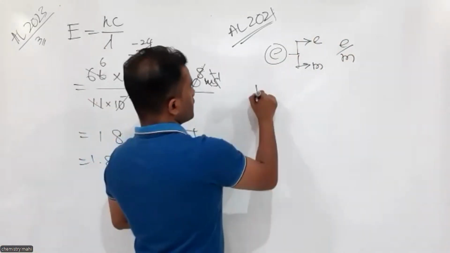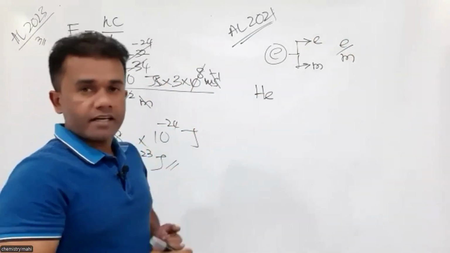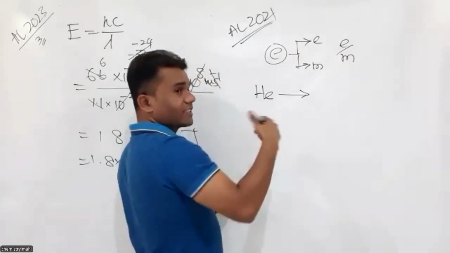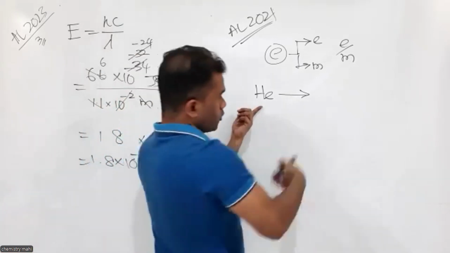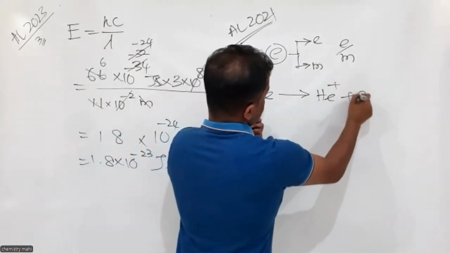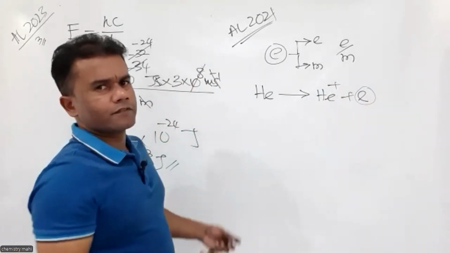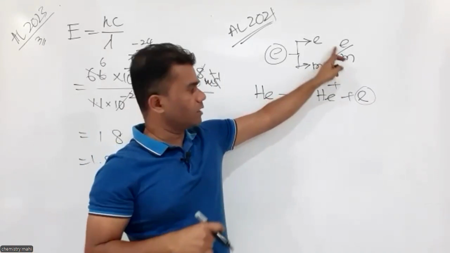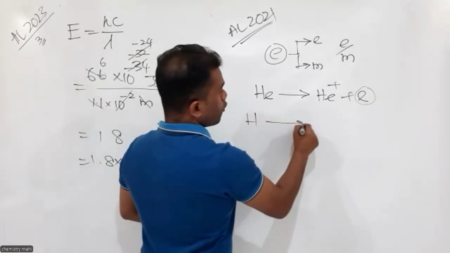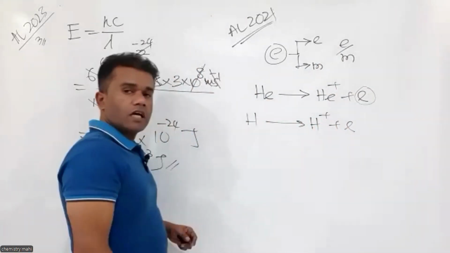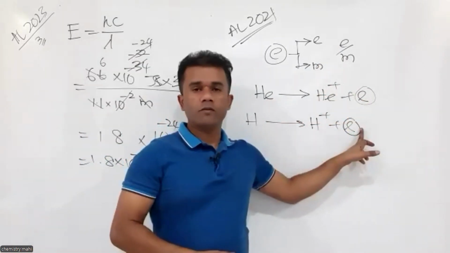Then that day I told you, if the gas discharge tube is filled with helium gas, it undergoes ionization. Once the fast moving electrons emitted from the cathode collide with the helium atom or gas, it undergoes ionization, releasing an electron. So this is the electron of the helium atom. What about the charge of that electron? Definitely E. What about the mass of the electron? Definitely M. Right? Then let's say you use hydrogen gas. Then hydrogen also undergoes ionization. Then this electron is the electron from hydrogen. Then what about the charges of these two? Will they be different or the same?